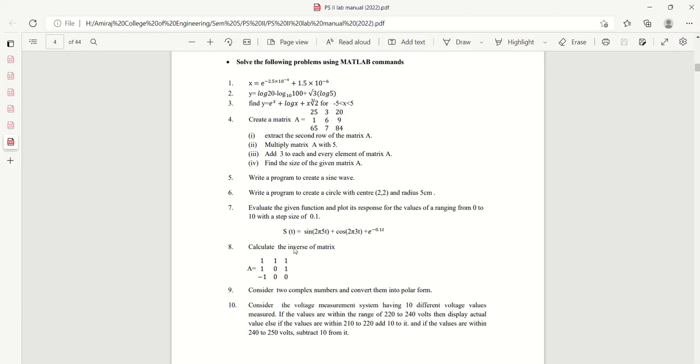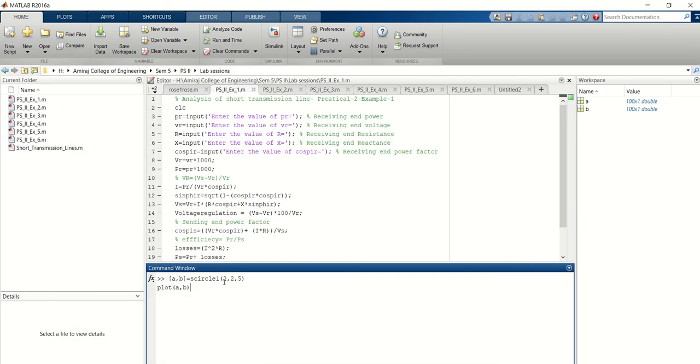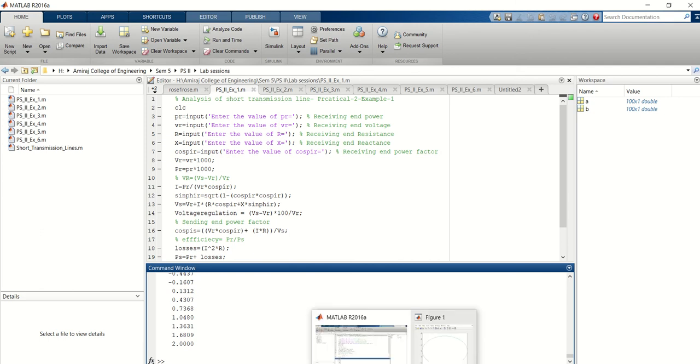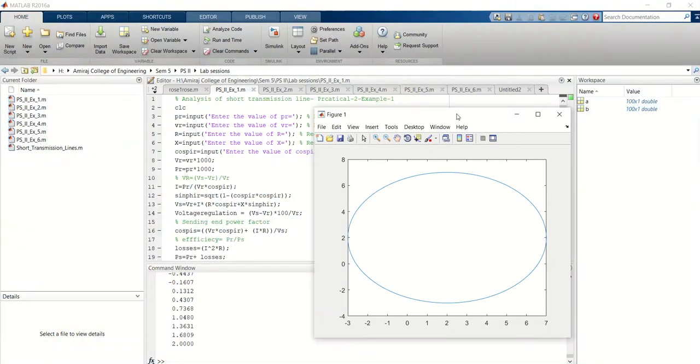It wants us to take the center as (2, 2) and the radius as 5, so we took (2, 2) as the coordinates, and this is the radius 5 mentioned here, and just a simple plot function, plot AB, and it will plot AB for us. So here you go, it will take a few seconds. Okay, here it is.